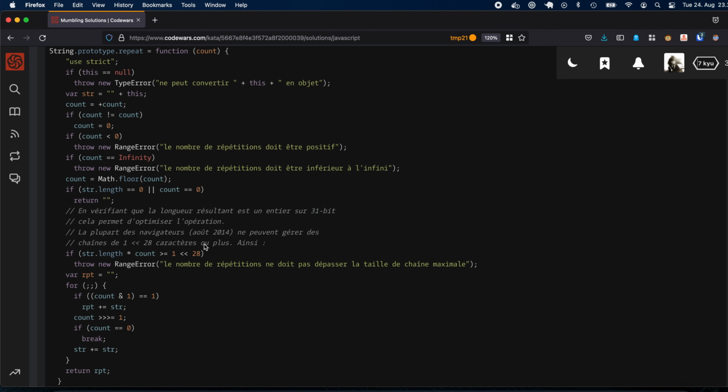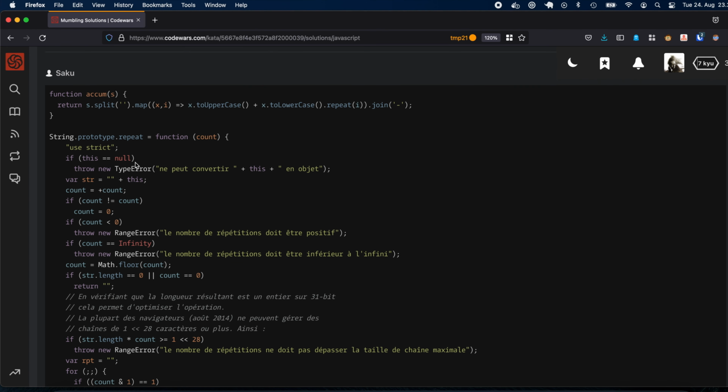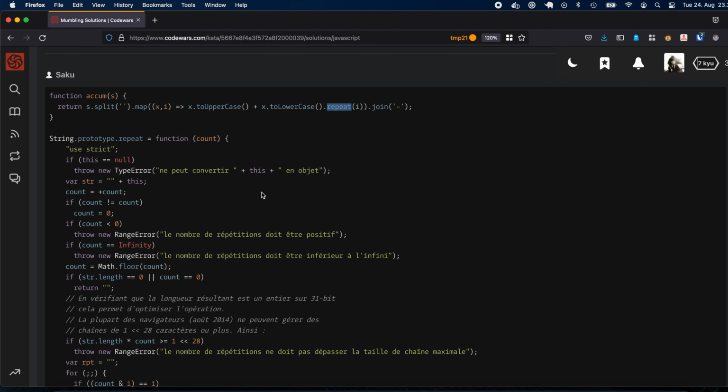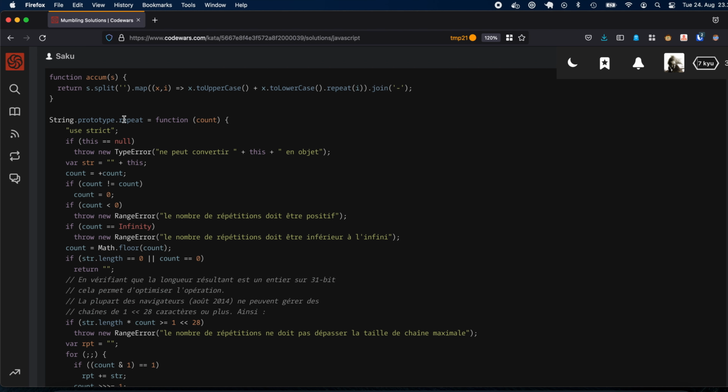And you would probably not start to implement this kind of stuff to get just the repeat function out of it. So I'm guessing that this is just copy pasting from a random website or from an official polyfill. That's also a possibility to get the repeat function.